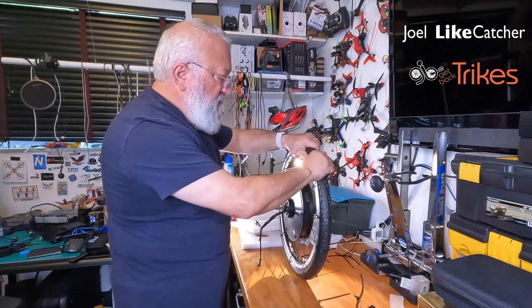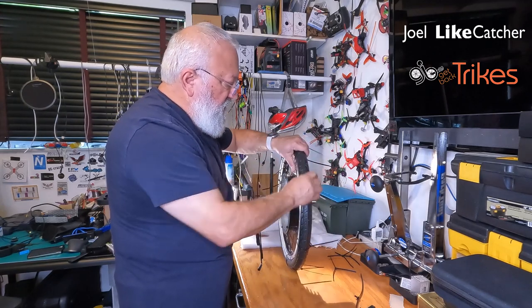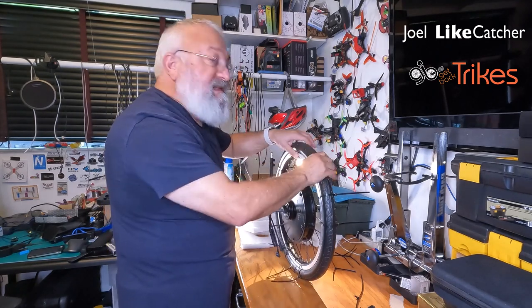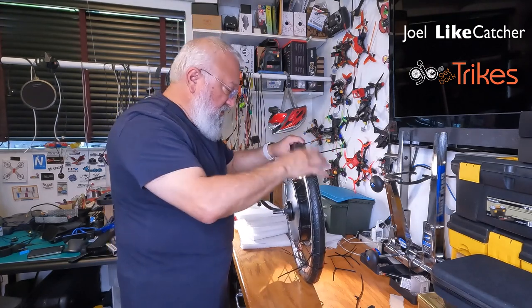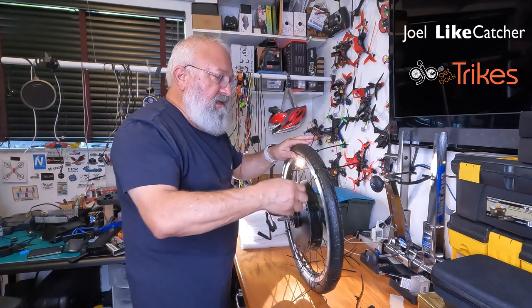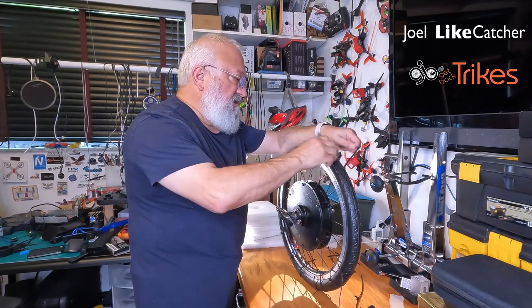There we go. See, you hear that? The pins are kind of like slipping into place, so we can get the pin down. I call this part that we're seating the tang of the tire. I had a discussion with Tannus. What do you call that thing? And they didn't have a word for it, so I call it a tang. Anyway, now that's in. We don't need these anymore. Let's just cut them off.